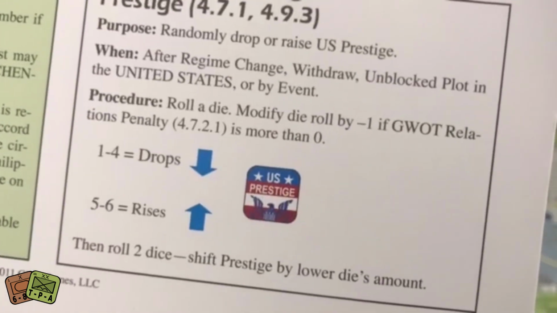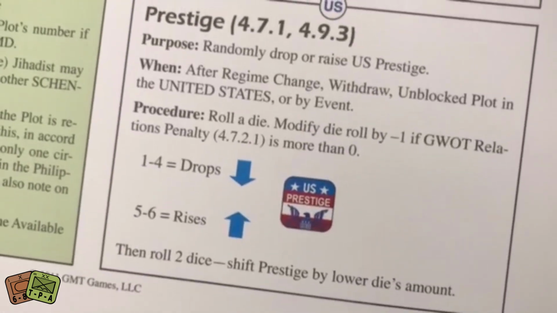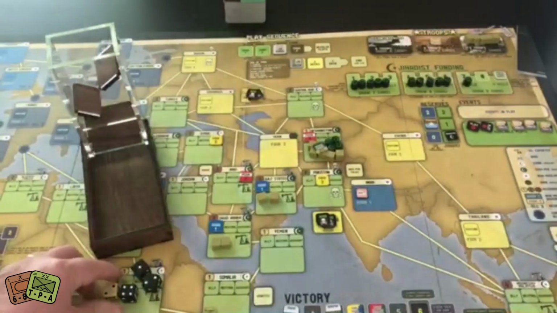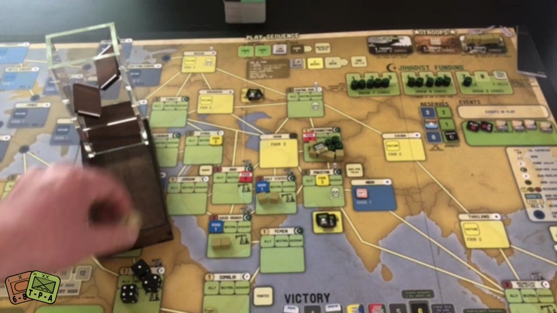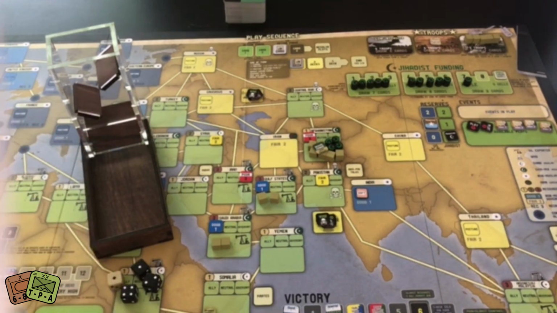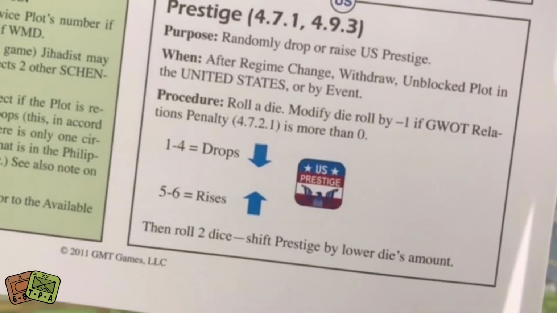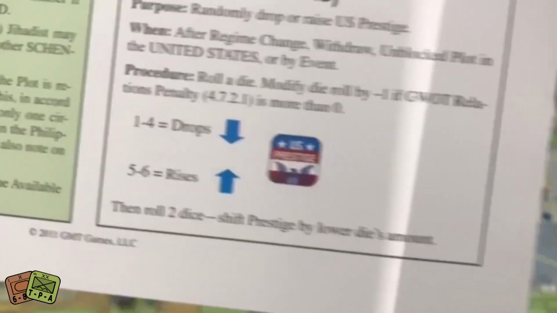First, you're going to roll a die, modify by -1 if GWOT relations penalty is more than 0. That's not the case for us at this time. And I'm going to roll a die. 1 to 4, it's going to drop. And then we roll 2 dice to determine how much it drops. 5 to 6, it's going to raise. All right, so we rolled a 1. Our prestige is then going to drop. Then we roll 2 dice, shift the prestige by the lower die amount.